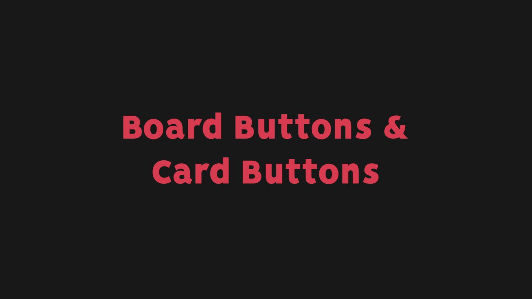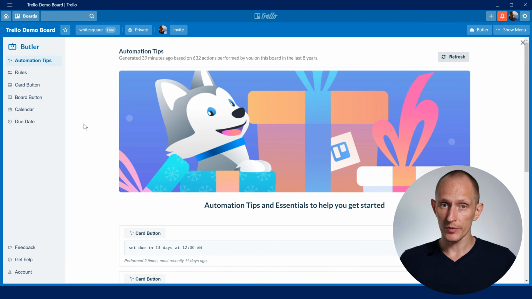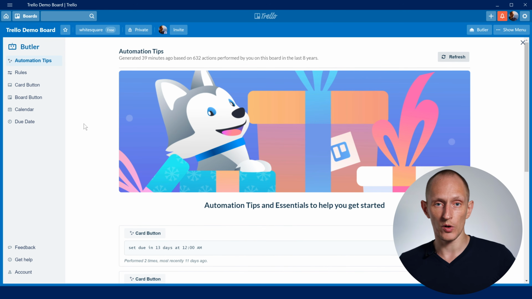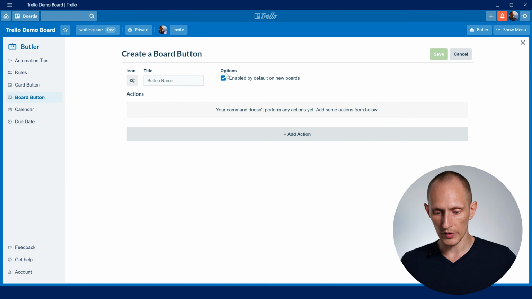Now, we've touched on many of the automation features already. Let me show you two more that are kind of semi-automation features, just two more examples of what can be useful. So you can also create board buttons or card buttons that will trigger a set of actions when you click them. So it's kind of a manual trigger followed by automated actions. So let's look at a board button. One board button that can be useful is a sort by date button. So let's do sort by date.